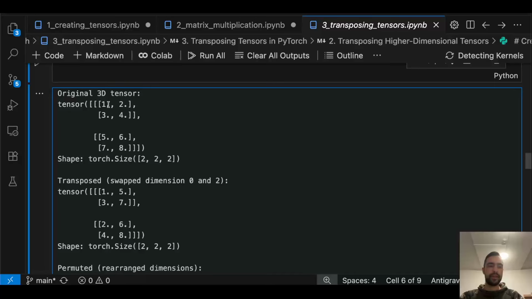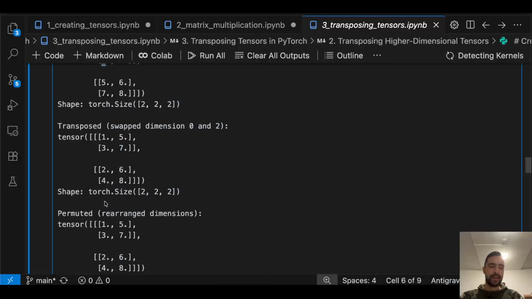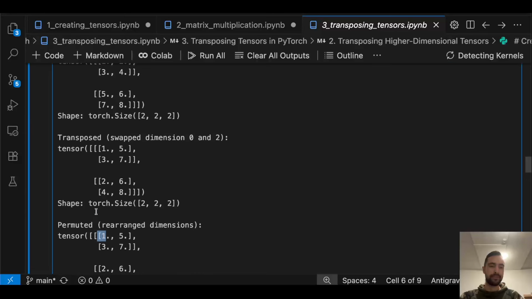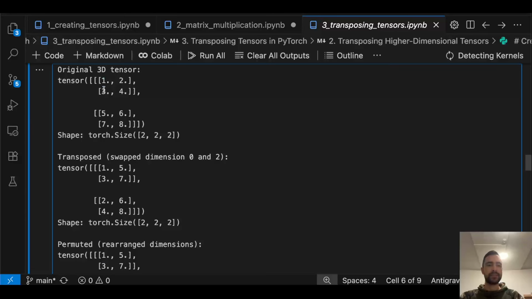Interestingly enough, 1 and 3 are at the exact same places as here. That's because we went from 0, 1, 2 to 2, 1, 0. So this one stayed at the same place. We didn't actually move the elements of this second dimension.